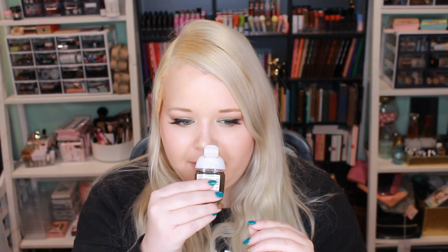And I went with this one because I felt like it was a pretty safe scent for me. Like, I really like vanilla stuff, bakery things, sweet, woodsy, you know, that kind of thing. So I knew this would be a pretty good option for me. And this one actually smells really nice. It smells very similar to warm vanilla sugar in my opinion. I feel like they're kind of really close cousins scent wise.